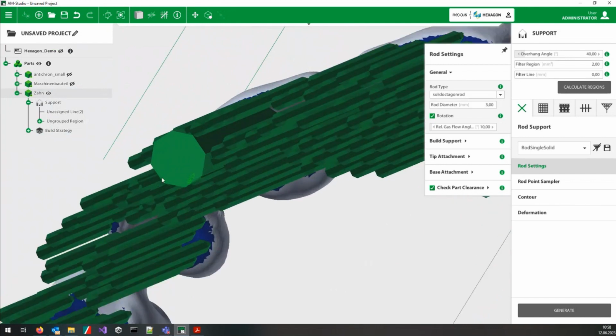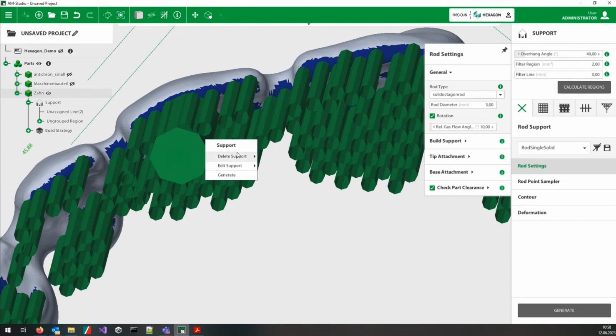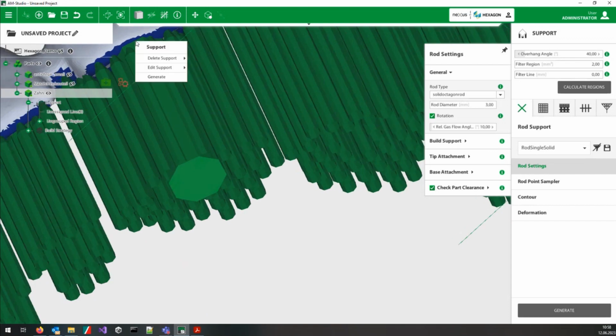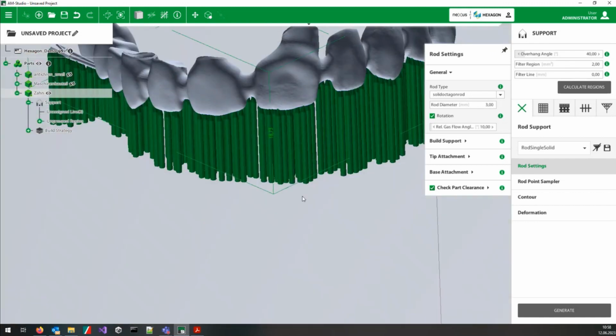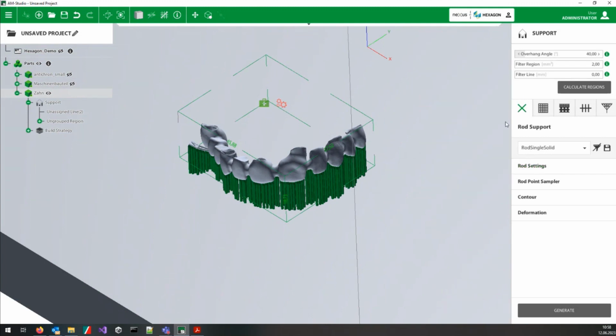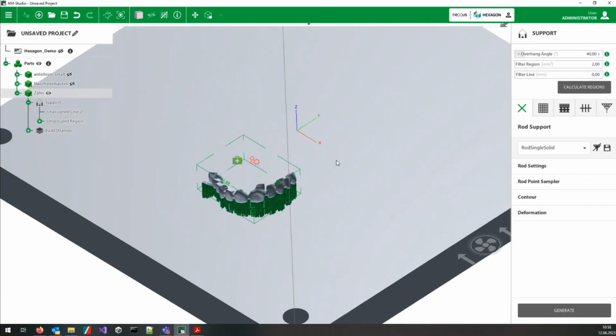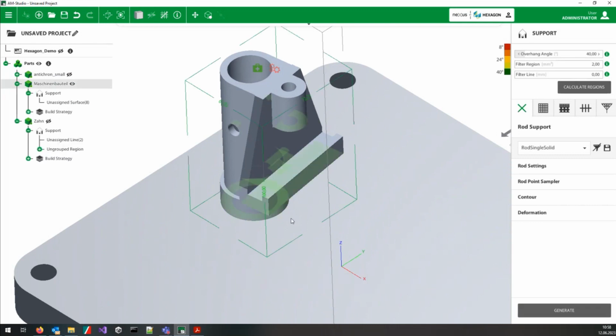So it's also closed. Trying to get rid of this single one. I think it's not that easy to fetch it. Sure. It's gone. Just as an example, we can also use the solid pins here. So that's the first type of support we're using here, for example, in dental. Let's go on with this part.